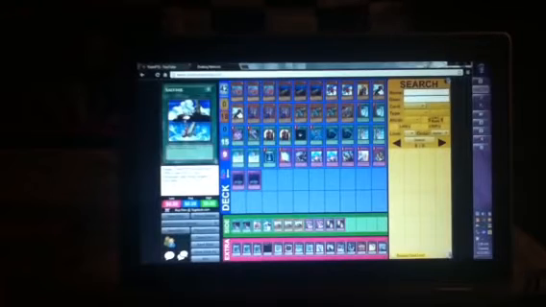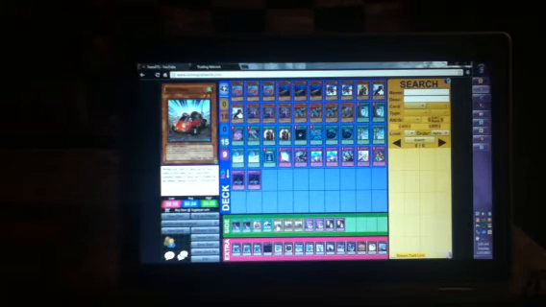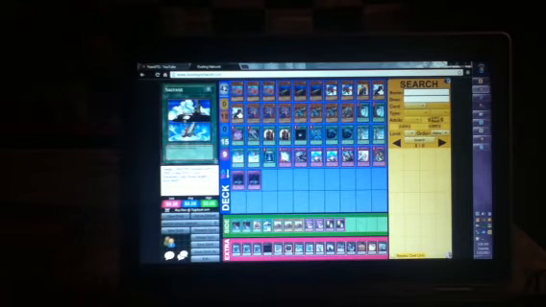But it's just too situational, it's just not needed because of the Pot of Avarice, and it's just, I don't know, just dead sometimes. So I didn't main it, but it's something, if you make the deck more water-based, you can put Salvage in there.